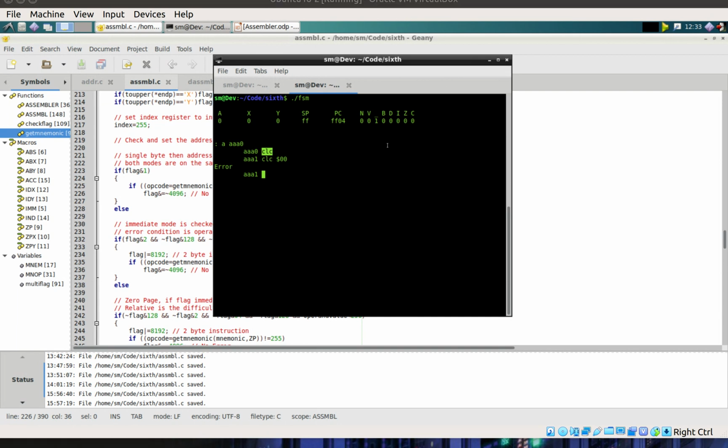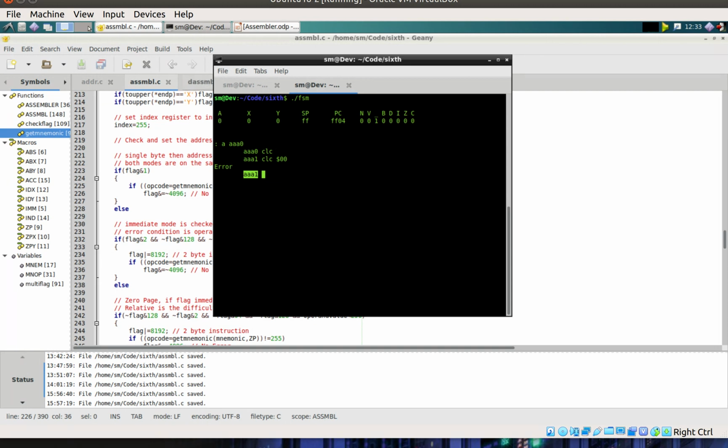Okay, I can't quite remember where I was up to, so I'll start that bit again. The bottom line is that the CLC here is a valid command. It's a 1 byte command, and the assembler has taken it from AAA0 through to AAA1, which is a 1 byte increment. It's taken one look at this command and said, I don't think so, because that's an invalid command, and I've thrown you an error, and I've given you back the address of AAA1 because I need you to put something valid in there or stop assembling.